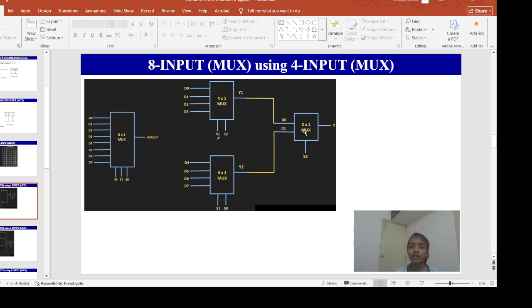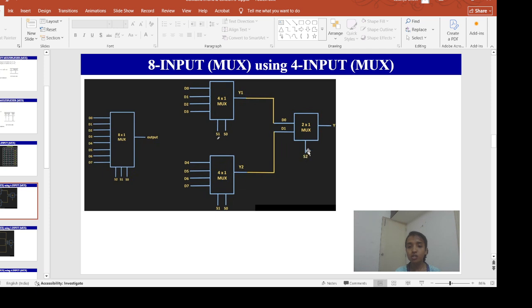Now we need another 2x1 mux here, because the first 4x1 mux will have one output and the second 4x1 mux will have one output, right? Which output will be selected will be decided by S2, right? So we need another 2x1 mux over here.